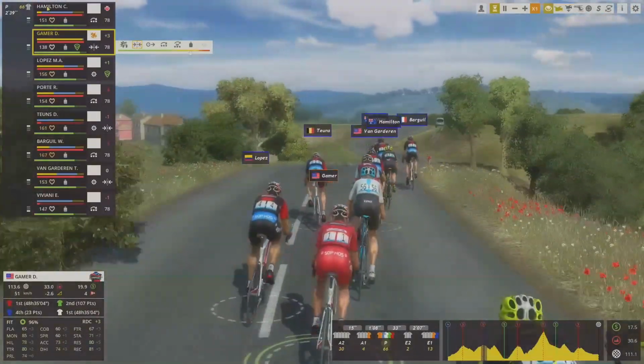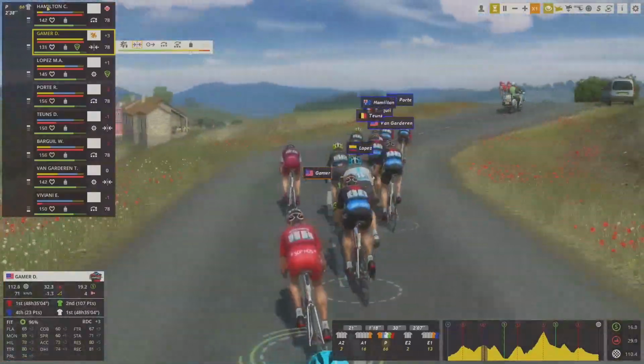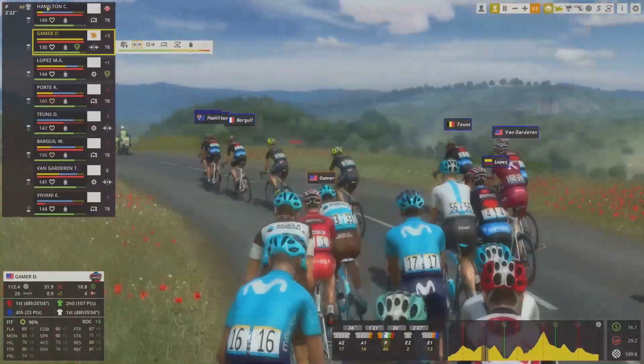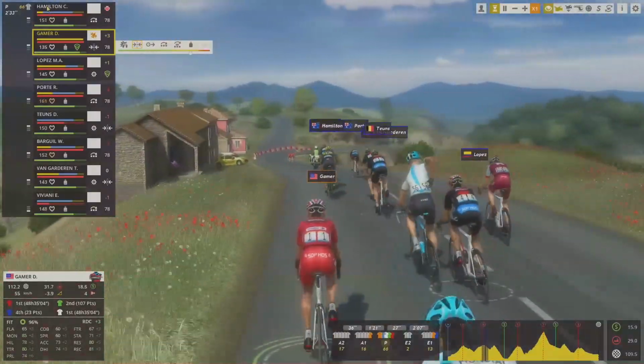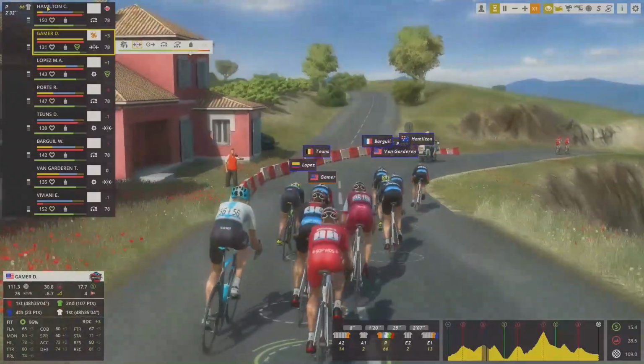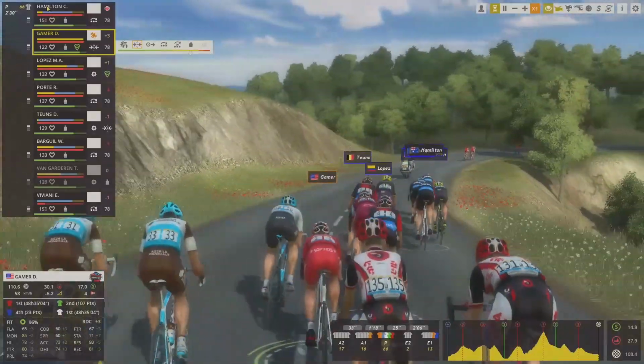So they're already down to 13 riders. They've already dropped 2 of the Cofidis riders. And the amount of climbing that's going on. And all we've done is go over 2 Category 3s at this point, and shrunk the peloton down to almost a third of its original size.